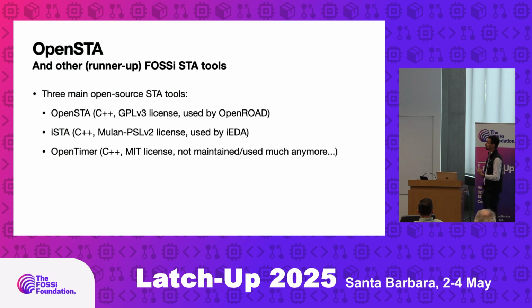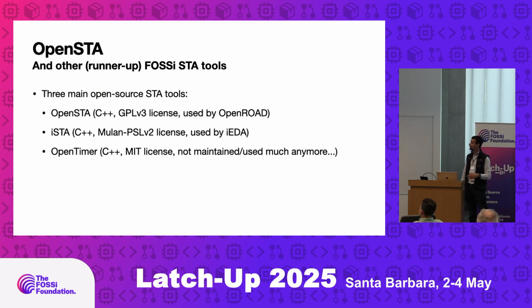And then more recently, there's been iSTA. I think there was a talk yesterday from the Chinese folks. This is used inside of the iEDA project. It's rapidly developing, but I would say the maturity and the speed right now, from what I've seen, is lower than OpenSTA at this point.